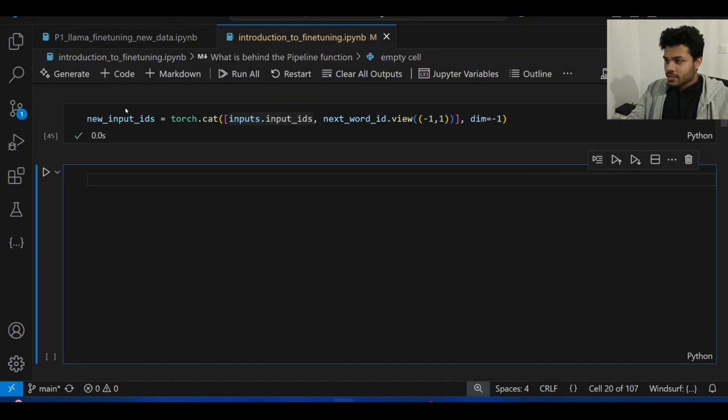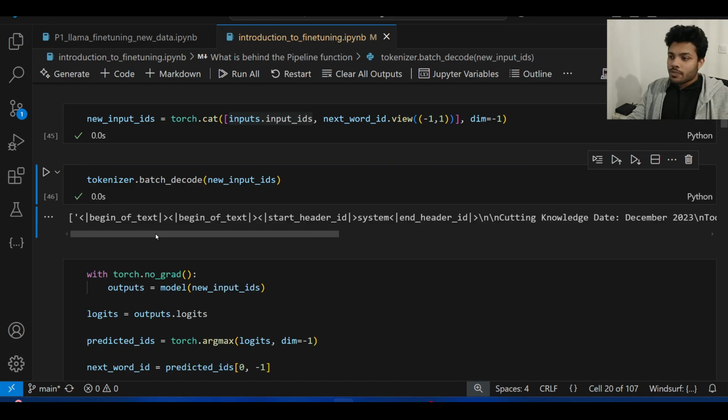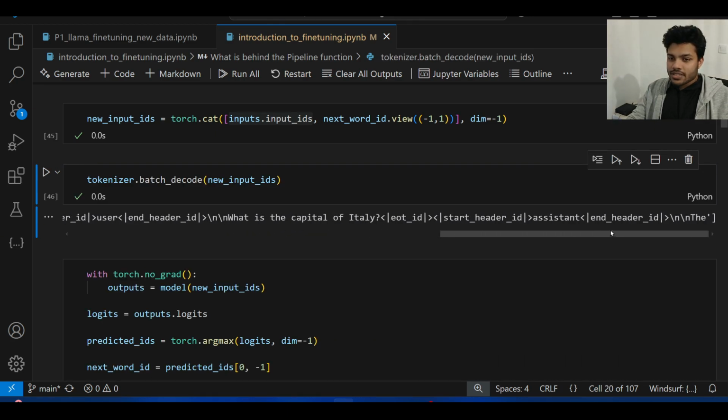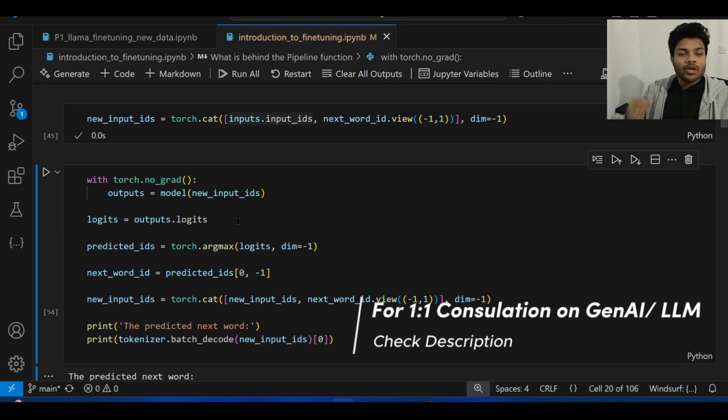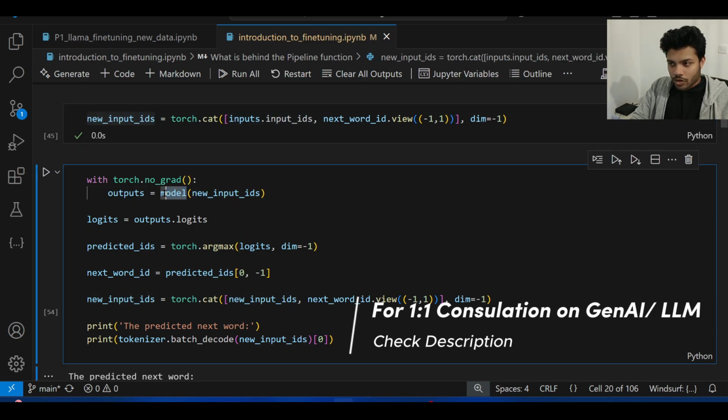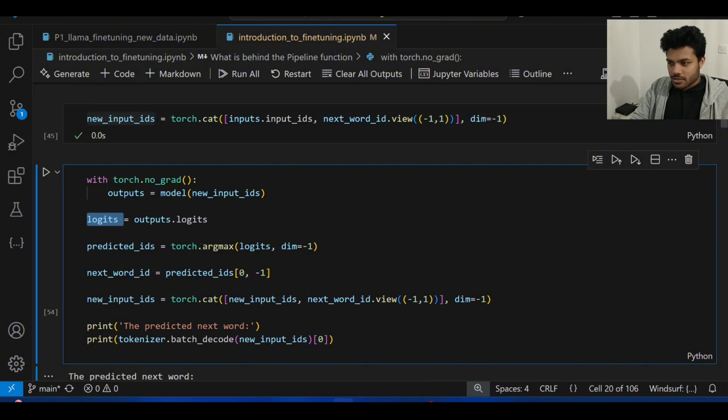So now my new input ID is everything the same, except there is a "the" towards the end. And now I'm going to repeat this task. I'm going to pass these new input IDs to my model and get the output. From the output, I'm going to get the logits and find the argmax of the logits. Among those, I'm just interested in the last word that has been predicted, and I'm going to add that to the new inputs and start the process again.